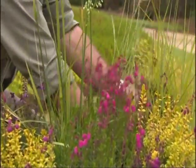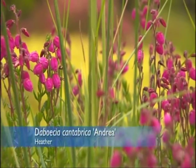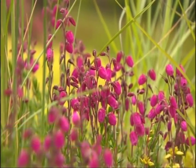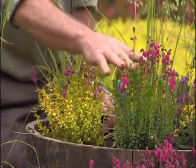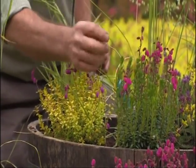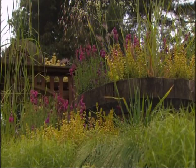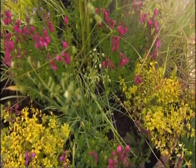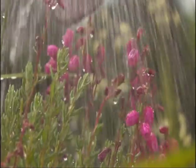Some will flower through the winter and some will flower right through from spring to late summer, with others coming in during the autumn. This heather is Daboecia. It's got much larger flowers with glossy green foliage, and it's a much more showy plant. After it's finished flowering, you can just trim those flower heads back and that will produce another flush of flower from the branches coming up. For summer-flowering heathers, rainwater is much better than tap water — collect it in a water butt and give them a nice drink during those hot, dry summer periods.